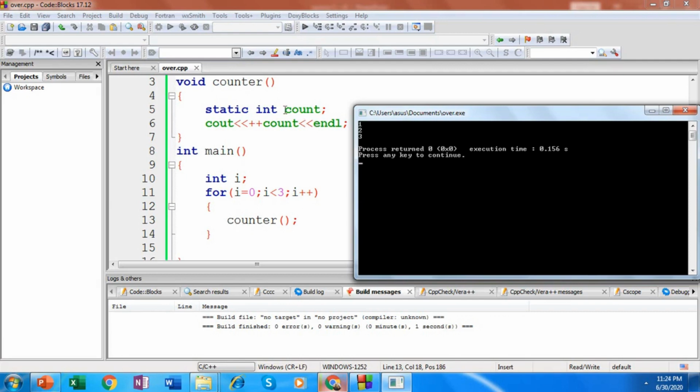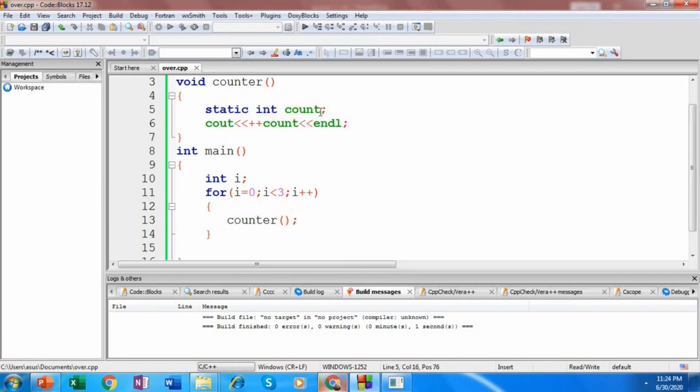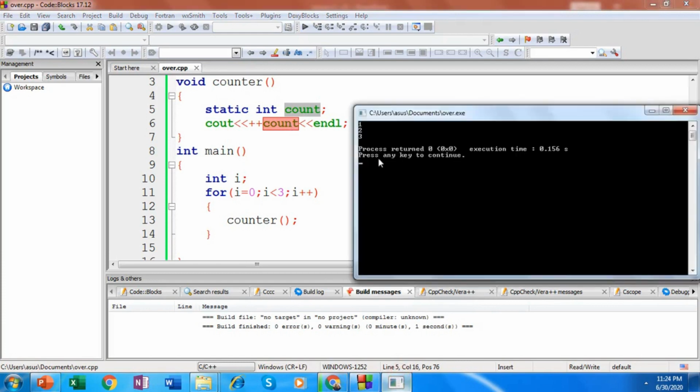Now since count is a static variable, it is going to hold the previous value. That means reinitialization of the count variable is not going to happen. The latest value the count variable was holding was 1. So from 1 it gets incremented, so you will get 2. That is why you're getting the second output as 2.